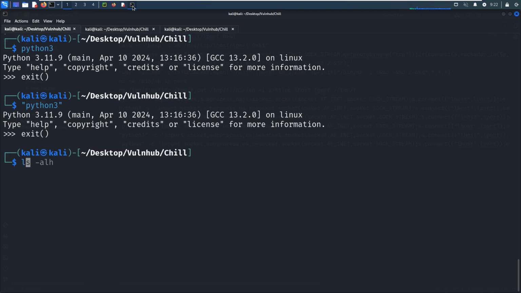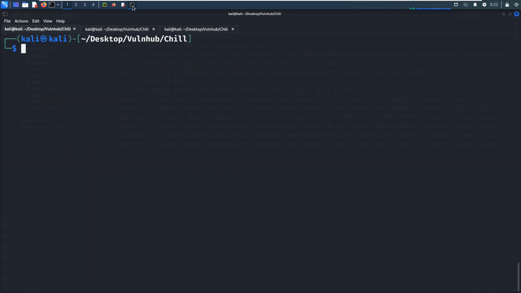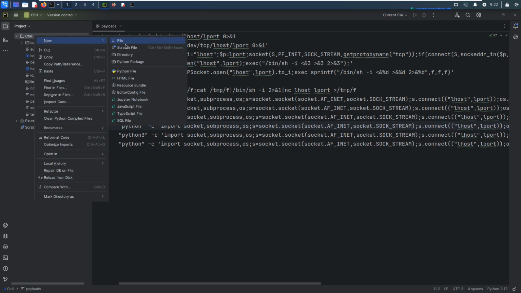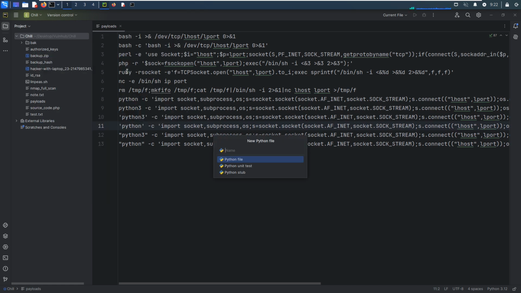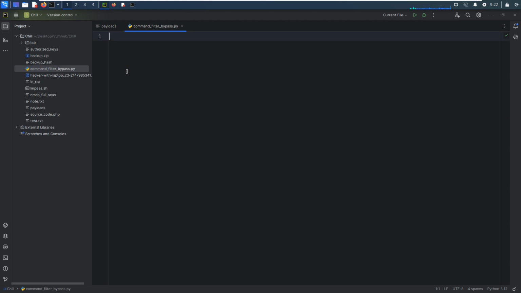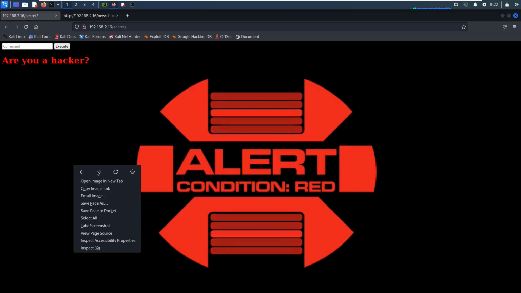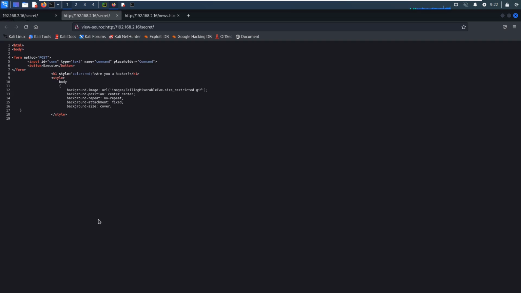Anyway, now we can exit from here. I've already included such a bypass approach. So now let's create our own Python file, for example, command filter bypass. Let's go back to the browser, and we need to capture its request.